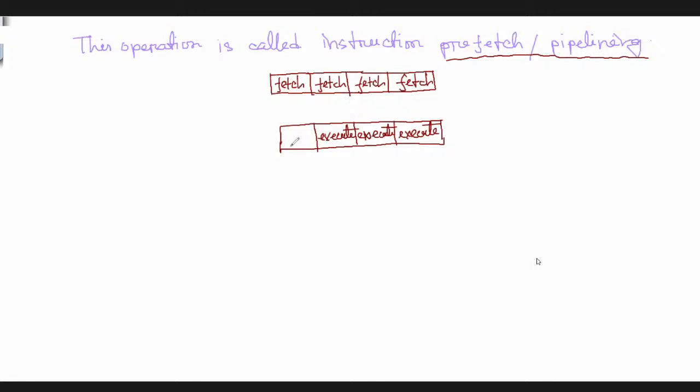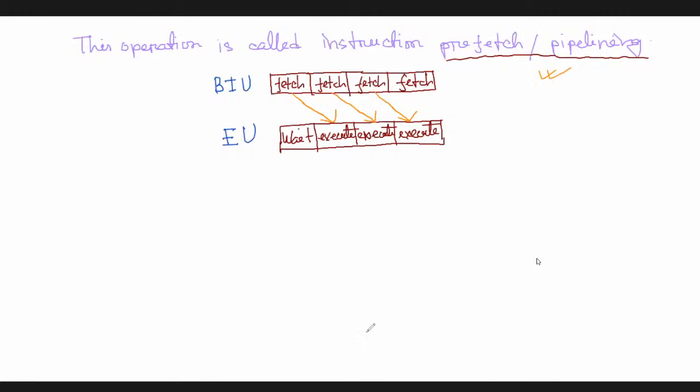And if the BIU is delayed in fetching the next instruction, then the execution unit has to wait, right? So this is the BIU here, and this is the EU, the execution unit that performs the operation. It fetches, then performs execute. If there is no fetching, it is waiting here. When it fetches, it can execute. But if it does not fetch, then it has to wait. So that's why instruction prefetch is important.